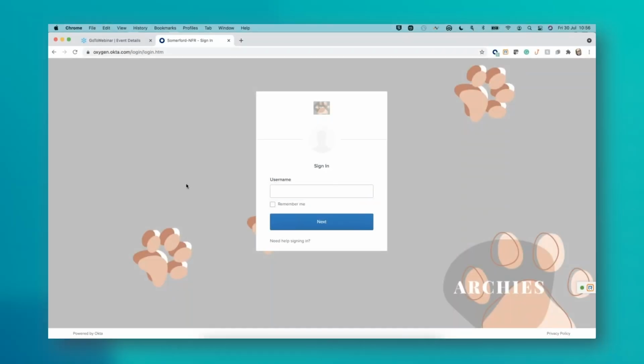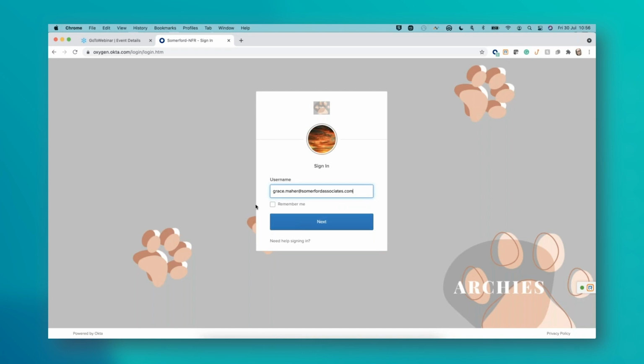So here I'm signing in via the web UI. Now, we also do have desktop SSO, and you can also use Okta on your mobile apps, or if you have iPads or tablets, you can also use the Okta app through there. It's available both on iOS and Android devices. Now, this is my demo account. It's all done in homage to my dog Archie, so you can see who rules the roost here.